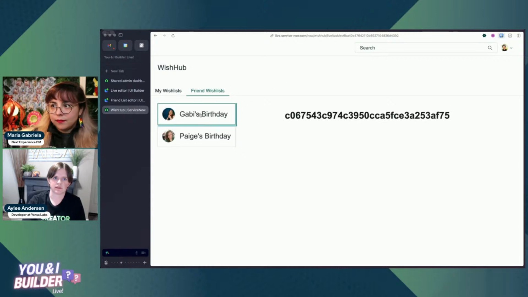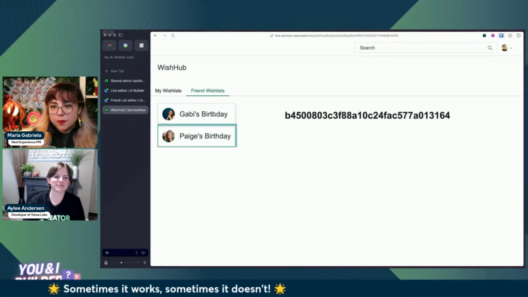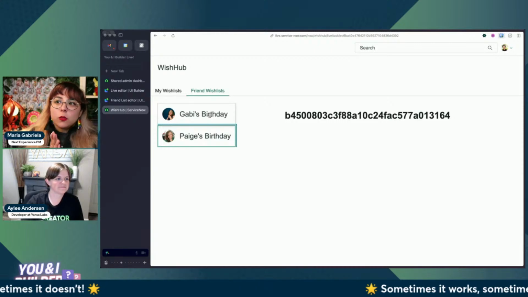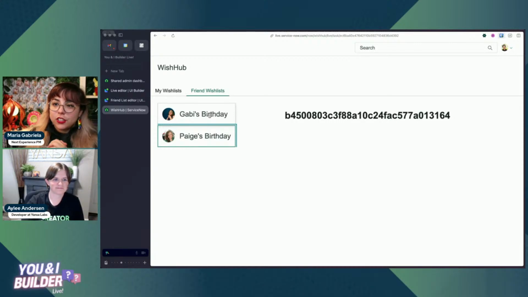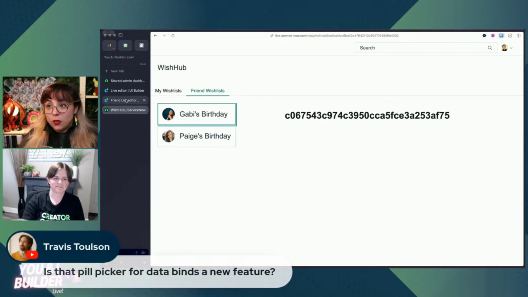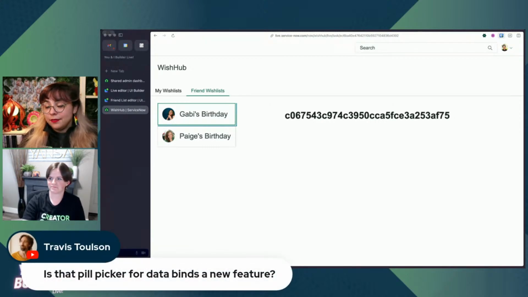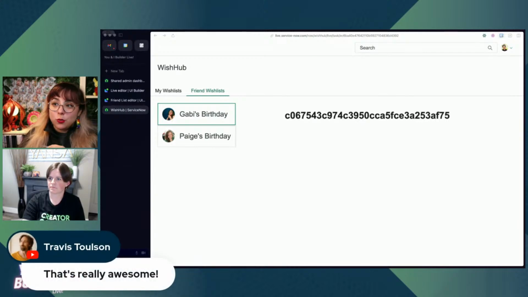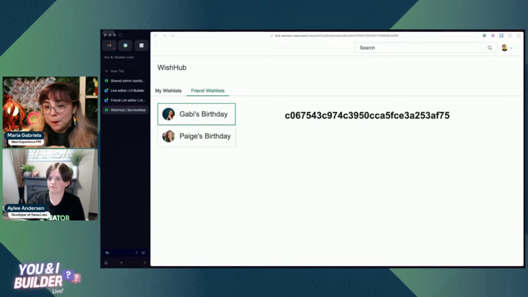Okay, so right now it's blank. Hey, look at that. Phew, I didn't know what I would do if it didn't work. And just a reminder, if you also want the visual data binding feature in Washington, you have to update UI Builder from the store. It is now a store app. So if you upgrade to Washington and wonder why visual data binding isn't there, that's why.